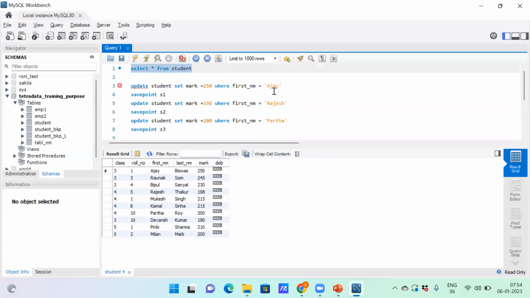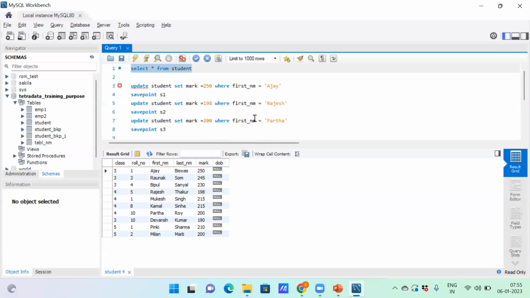We have three changes on top of the last result. Ajay is having 250, Rajesh is having 198, and Partha is having 200 marks.